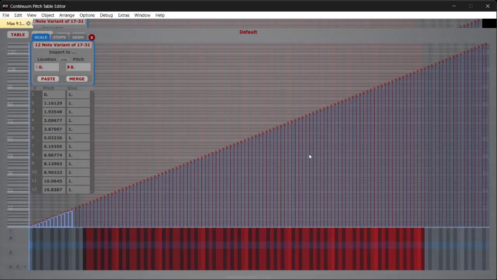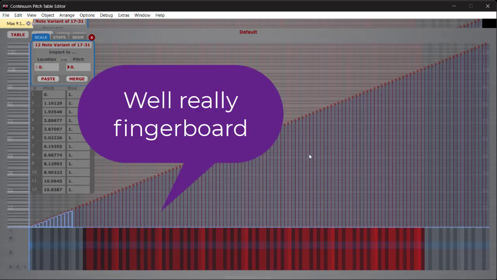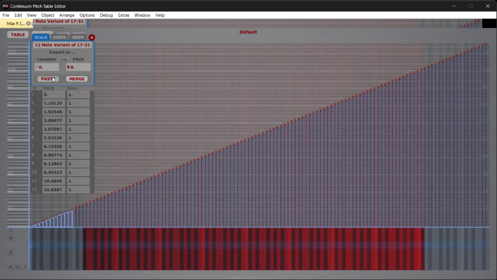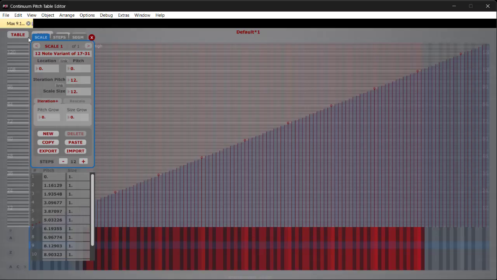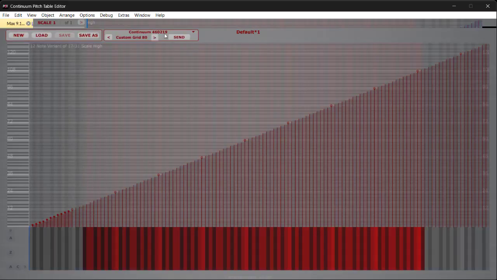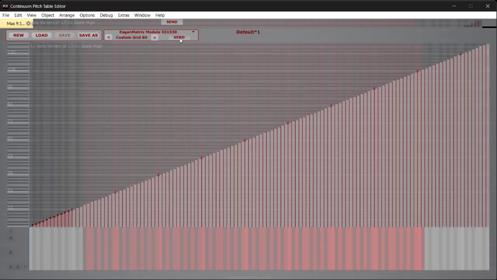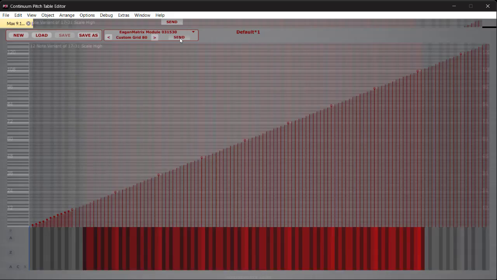You might only want half of your keyboard doing this, and maybe the other half's just doing equal temperament. You can do that. So I will paste that in, and I'll now go to Table, and I'll select my EaganMatrix module and load that up. Okay, both of my instruments are loaded.